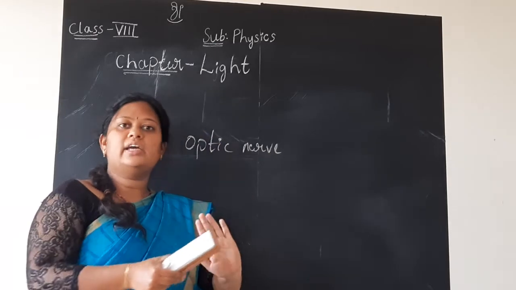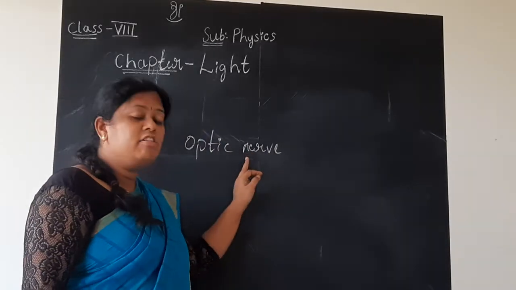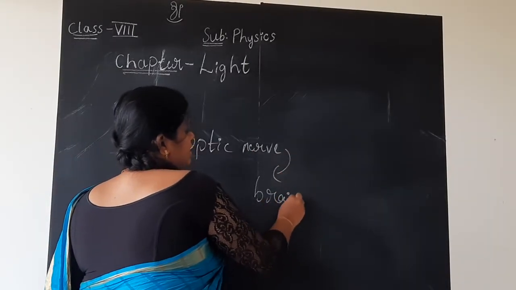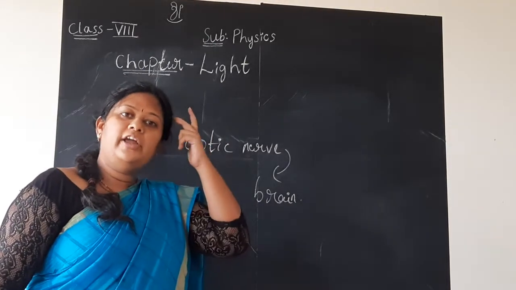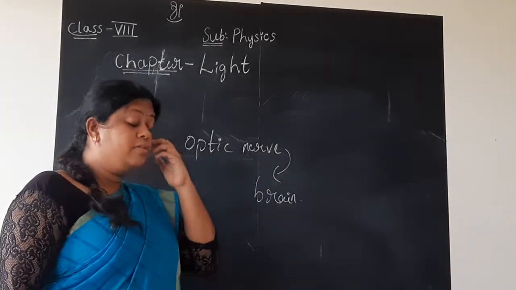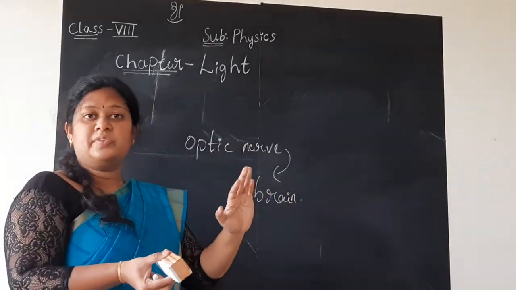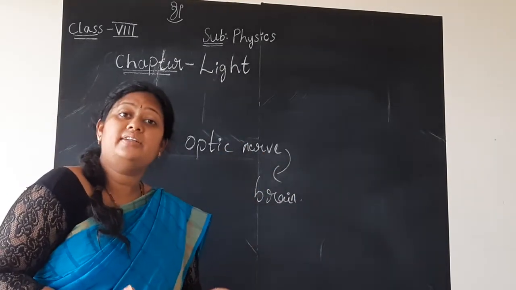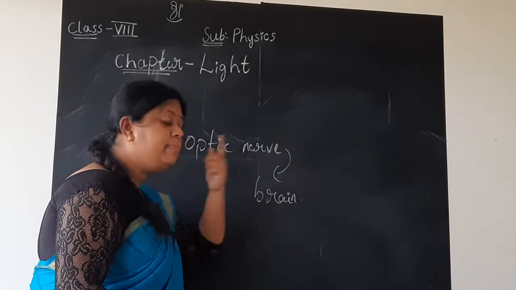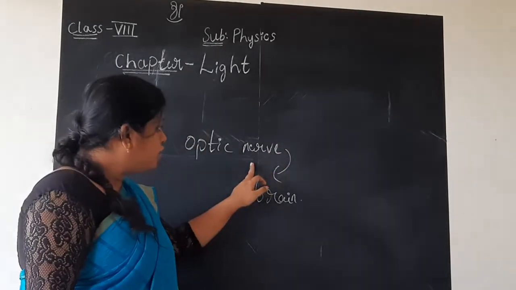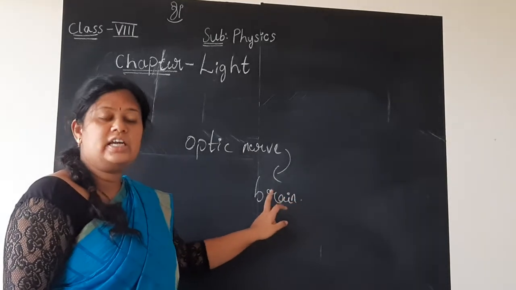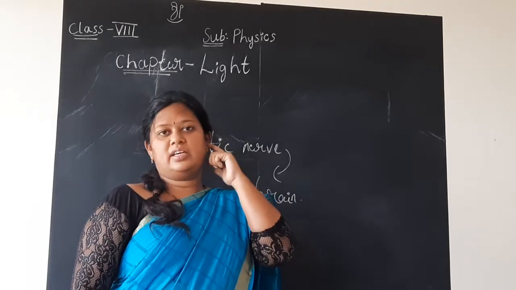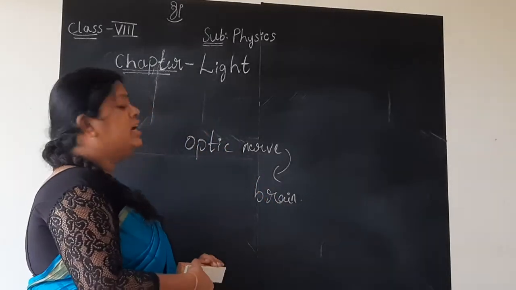So whenever you look at any object, this optic nerve receives the signals and passes the message on to the brain, and our brain helps in sensing the object to differentiate what is what. Yes, no? This is duster, this is chalk, this is board, that is chair, this is table. You are able to differentiate things with the help of light. It is mainly because of our eyes, and through the optic nerve the message is sent to the brain, and the brain interprets the things and helps us analyze them. Hence, light is very important.